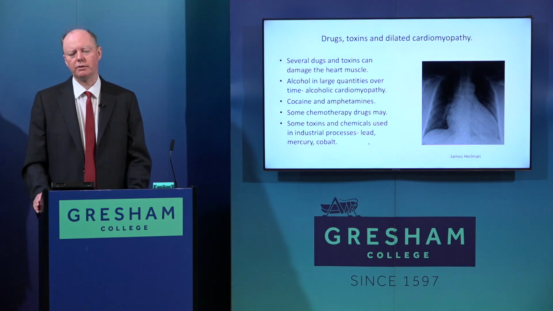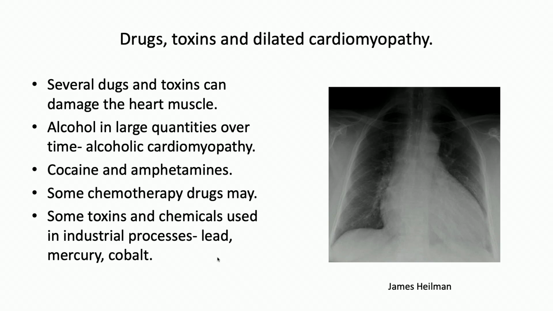There are a number of other causes of dilated cardiomyopathy. Some drugs and toxins can damage the heart muscle. Alcohol over long periods and at very high quantities can cause dilated cardiomyopathy due to its effects on the muscle, as can cocaine and amphetamines in a much shorter period. Some chemotherapy drugs can occasionally do this, and if you're going to be given one of these, this may be something which a doctor discusses with you.